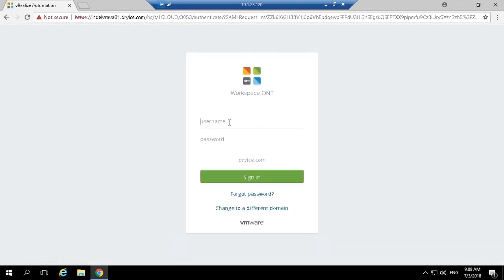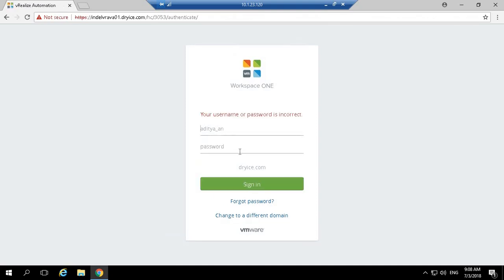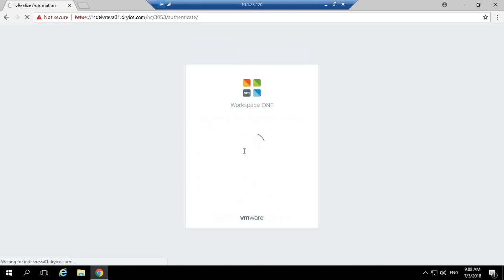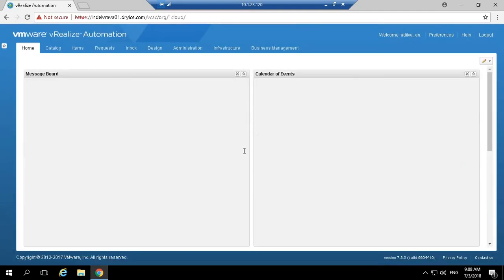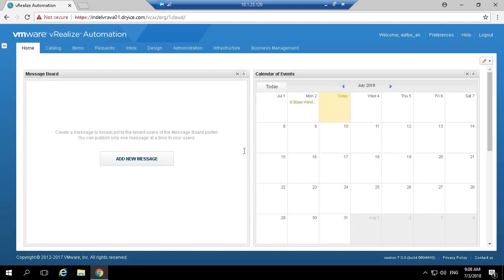Now that we are on the login page for the tenant, we need to enter the username and the password. I will enter mine. Okay, seems like I made a mistake. And we are in.